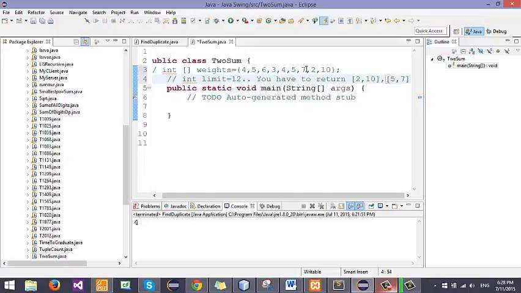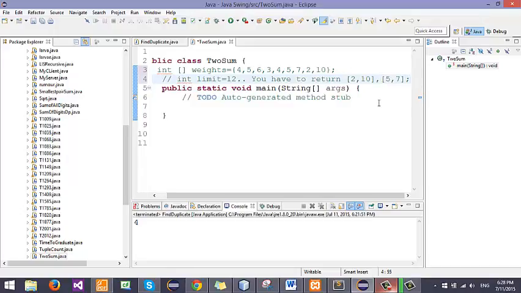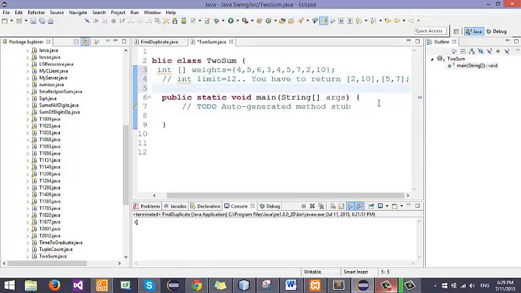Is there anything? 5, 7, 6, 4. I hope only just two pairs are possible. Otherwise, just return -1.